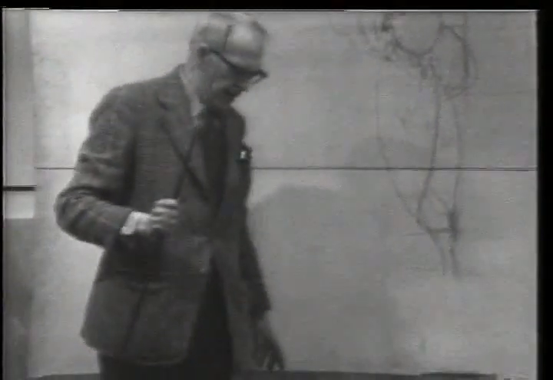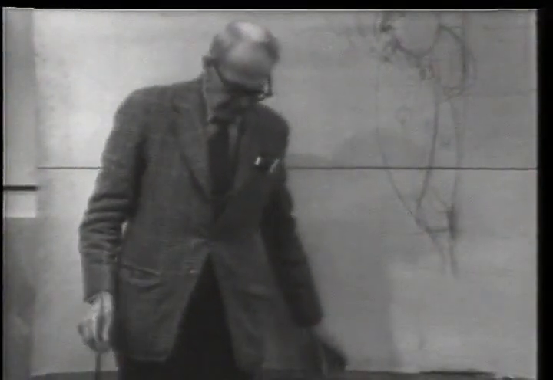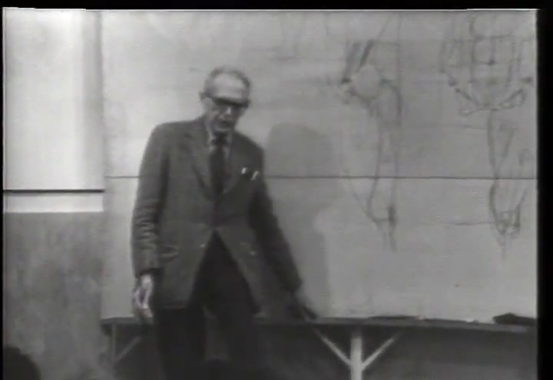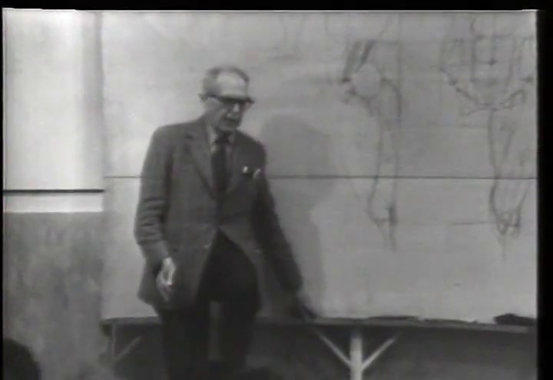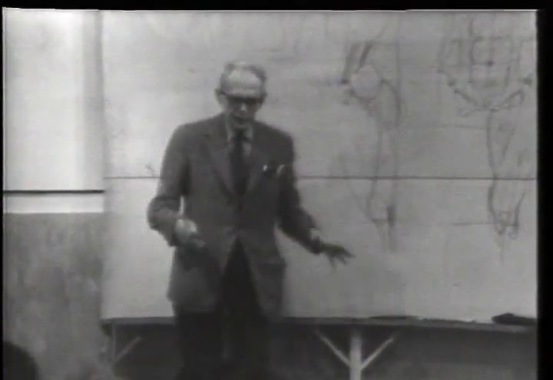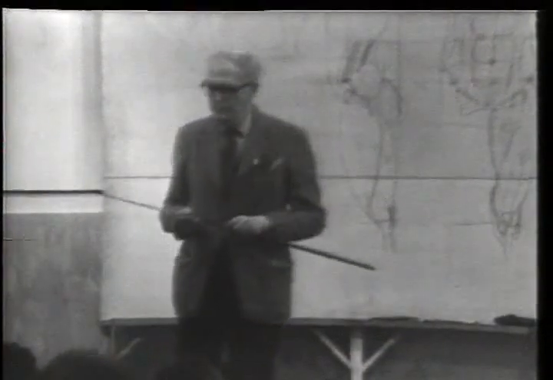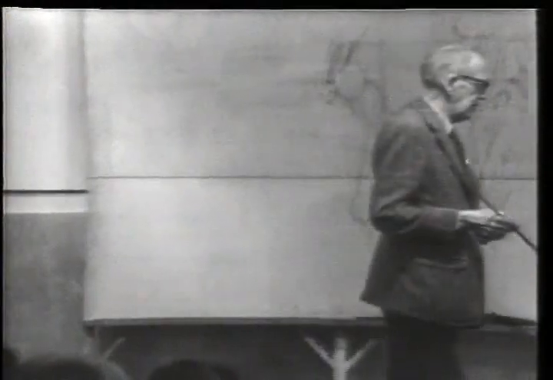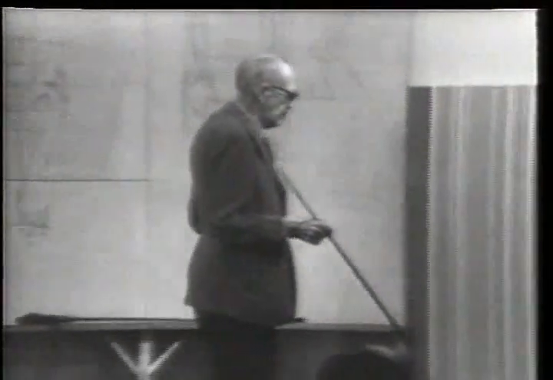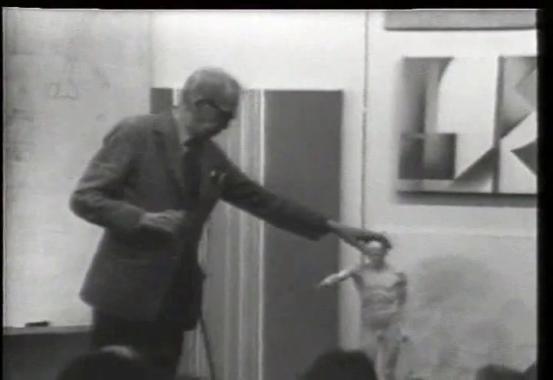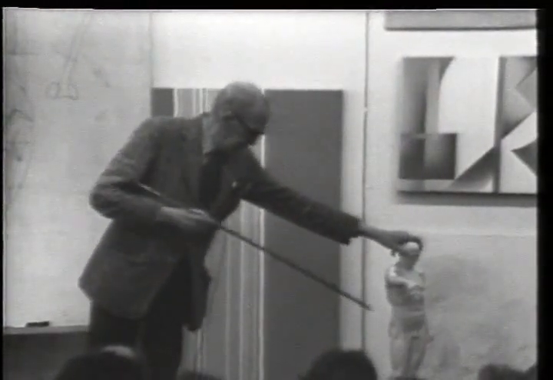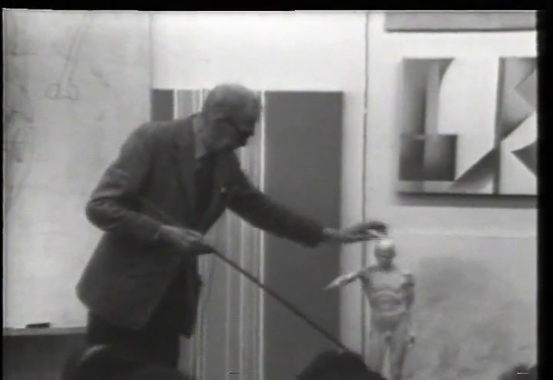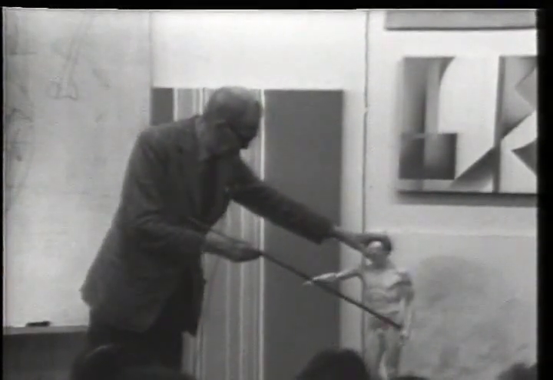There's this fact, and that is that when we rotate the lower leg, if it's straight, we rotate it as a whole. But if we bend the knee, we can bend the lower leg independently. Now, naturally, there must be something that does that. And of course there is. One of these forms is very large and very important to us. It's a form that no layman has ever heard of. It's this thing here. It's called the tensor of the fascia lata. Tensor muscle, artists call it.